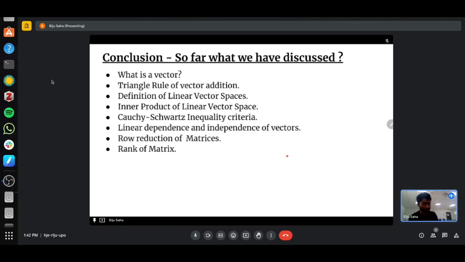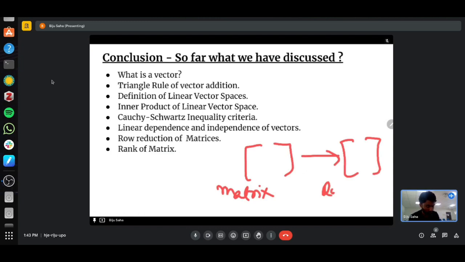Meanwhile we also discussed orthogonal vectors. Two vectors being mutually orthogonal means their inner product is equal to 0. And then we came to discuss how to find the rank of a matrix. In order to find the rank of the matrix, it was important to reduce the matrix to a form known as the row reduced form. From looking at the row reduced form of the matrix, we could calculate the rank of the matrix.